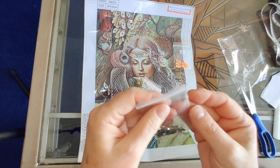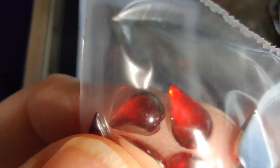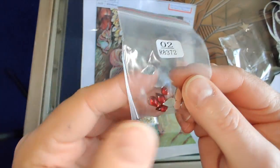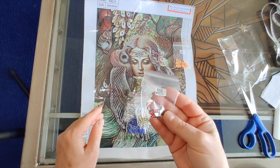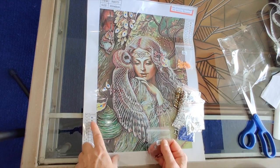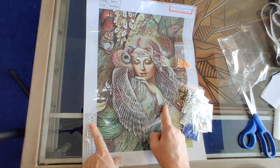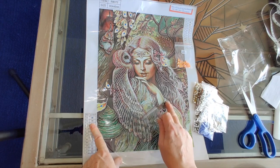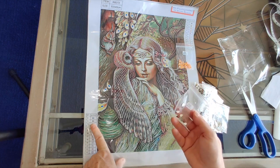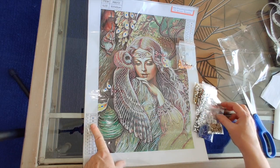So second, we have number two, and these are teardrop shaped, but they are rounded on top. They're not faceted, and there's no coating on them. So these will have a flatter look to them, but it'll still be a very rich look. And let's just see where they will go. So these are here on the wrist, on the cuff of her sleeve, and up in her crown. Yeah, so we don't need very many of those. They sent us way more than we're going to need.